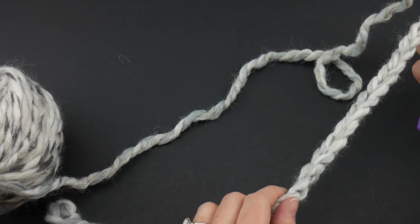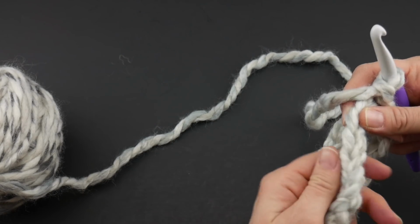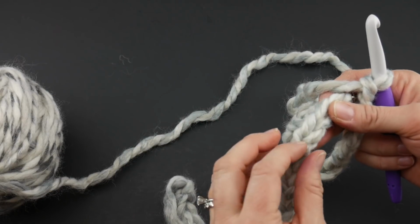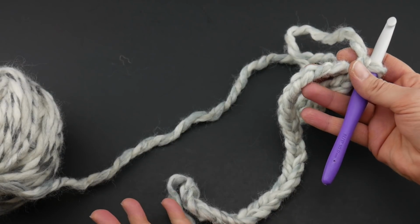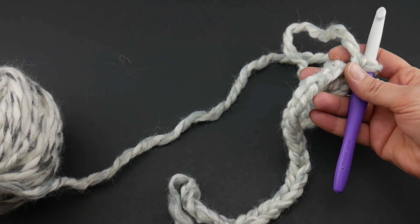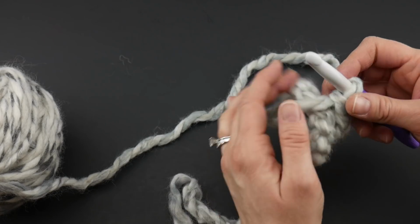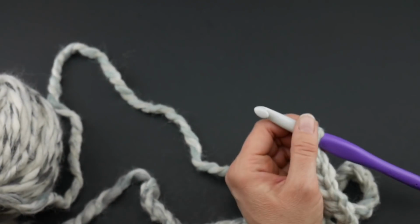So here's our starting chain, and I do get this question quite frequently that if your chain is a little bit tight and you're having trouble working into the chain, because we're going to be doing that next, try going up a hook size for your starting chain only, and then you can go back to the 10 millimeter for the rest of your project. That tends to be very helpful in case you need to do that.